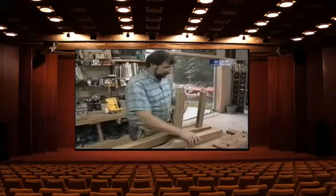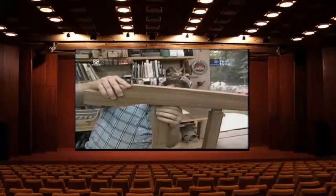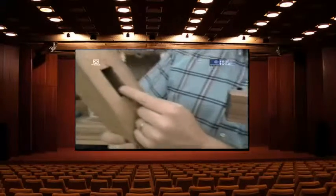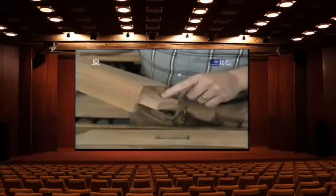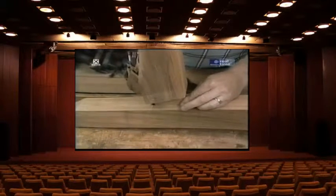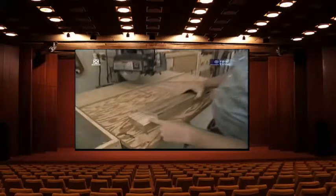That takes care of smoothing out that cut. Now I just want to dry fit the pieces together. This rail goes into that mortise. We take the front leg, and that slips on here. Now there's a couple more tenons that I have to make. I need one at the top of the front leg, and the mortise from the bottom of the armrest goes over that. And I need another tenon at the back of the armrest, and that fits into this mortise on the back of the rest.